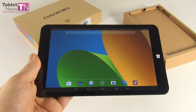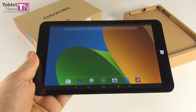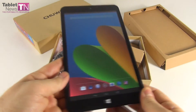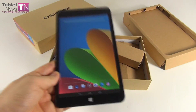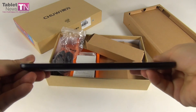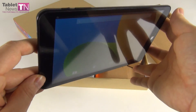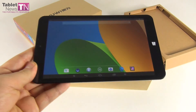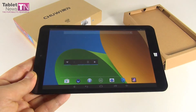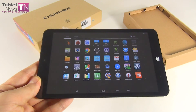You can easily alternate between operating systems; it takes a while to boot but in the end you get the best of two worlds — Android and Windows — with this dual boot Chewy V8 tablet, priced at $85 on Gearbest right now, which is very affordable. The slate is 7.9 mm thick, weighs 350 grams, and has a plastic case that feels pretty solid. We'll be back with a full review ASAP. This is tabletnews.com and this is the first dual boot tablet that we're testing. Bye bye!